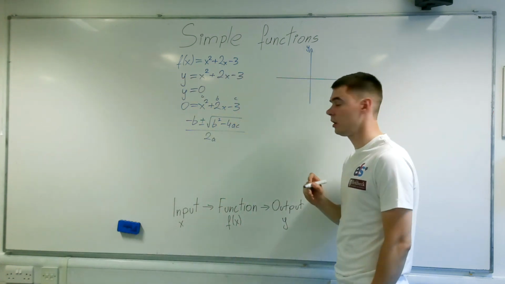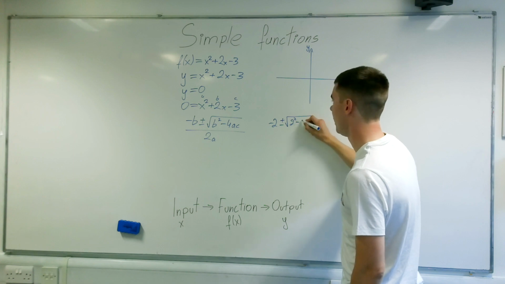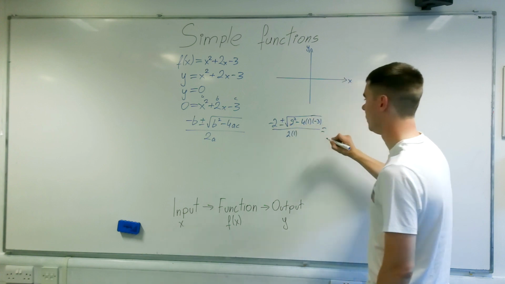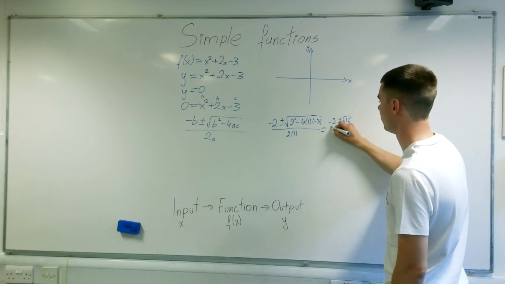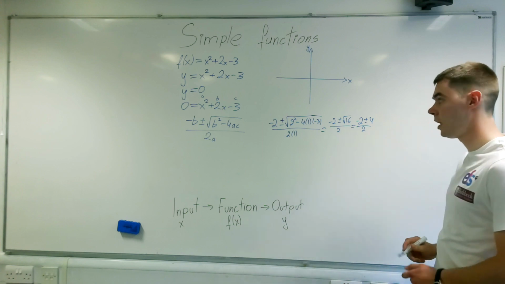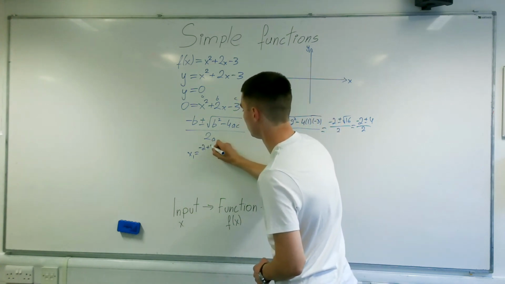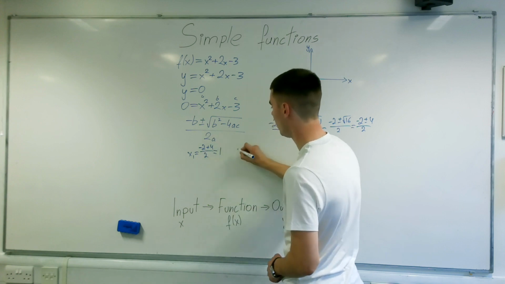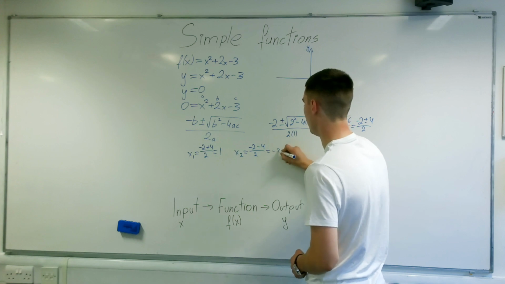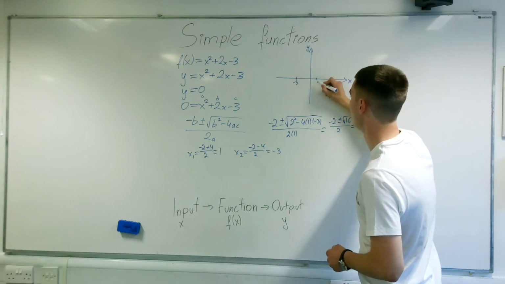We put our values into the quadratic equation formula, which gives us minus 2 plus minus the square root of 2 squared minus 4 times 1 times minus 3, all divided by 2 times 1, which is equal to minus 2 plus minus the square root of 16 divided by 2, and that is minus 2 plus minus 4 divided by 2. Here we are finding two values. The first one would be x1, which is equal to minus 2 plus 4 divided by 2, and that's equal to 1, and x2, which is minus 2 minus 4 divided by 2, and that's equal to minus 3. Those are our two intersect points on the x-axis with the values of minus 3 and 1.